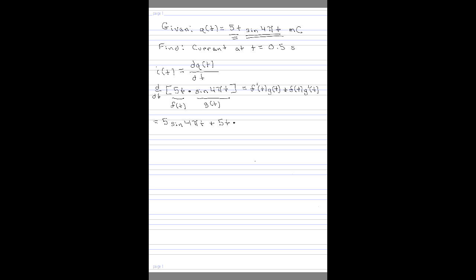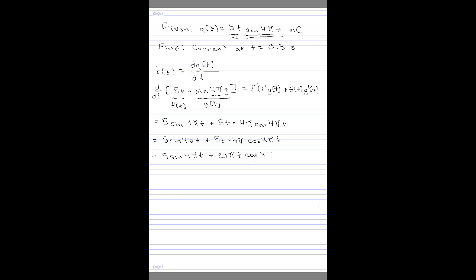However, we have a linear function inside the argument, this 4 pi t. So that will give us an additional factor corresponding to its derivative, 4 pi, multiplied by the derivative of sine, which is cosine. Leave the argument alone, 4 pi t. So that gives us a final product of 5 sine 4 pi t plus 5t times 4 pi cosine 4 pi t. And I guess, looking back on it, I actually didn't make any simplifications there. It probably helps to multiply the coefficients together just to make it a bit simpler. Of course, 4 pi times 5 would give you 20 pi t.